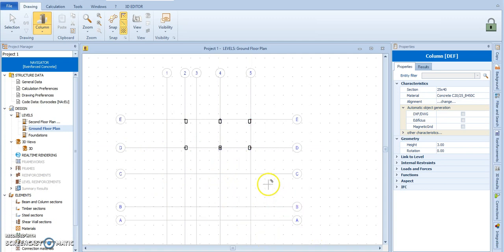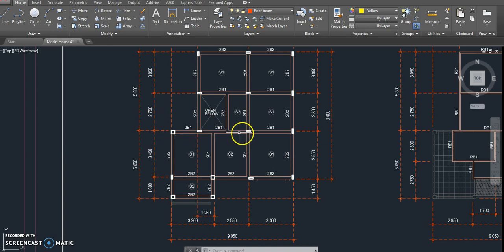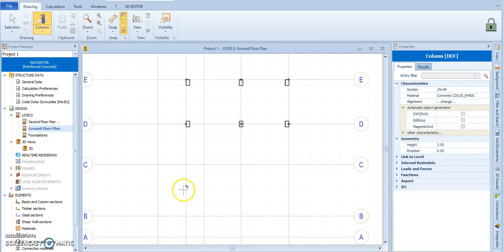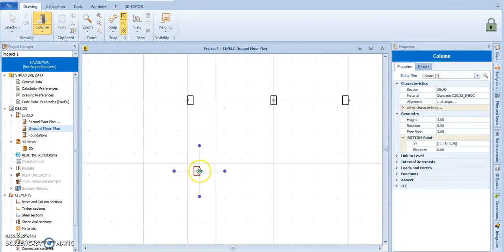See, we have 4 columns here, 1 2 3 4, but this one is 30 by 30. We make this 3 first. Okay, so let's start here. F5 corner and mid.